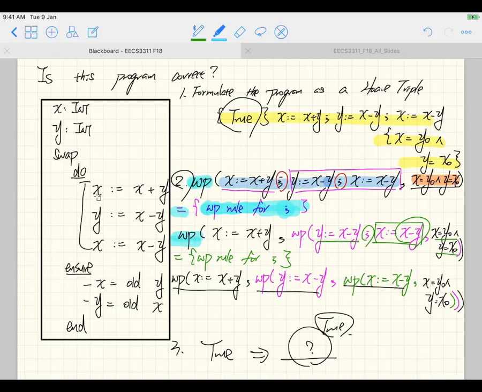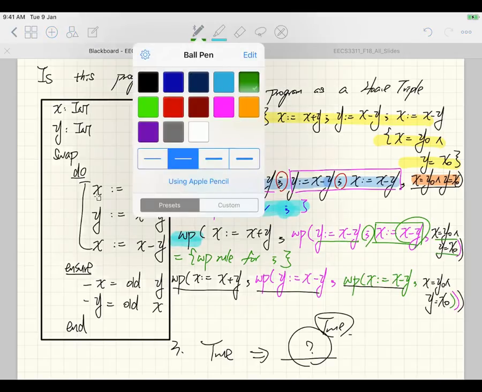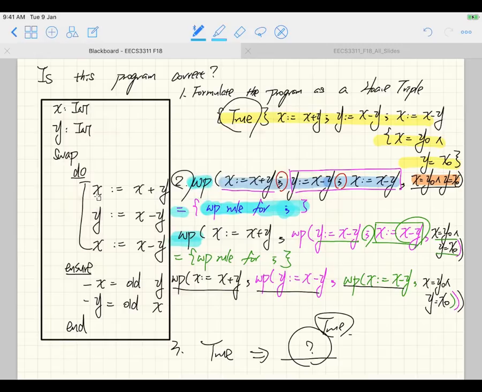Which one is x0? Okay, I see what you mean. So now, when we talk about x0 over here, when you look at the old x over here, when we say old x, we really mean the very first x value before the feature is executed. It's right before the do. That's basically x0, old x. But any x value in between, we don't call that x0, so don't get confused. You only call the very initial value over here that's public to the clients, because you can refer to x0 over here. So that's the very first value, right?